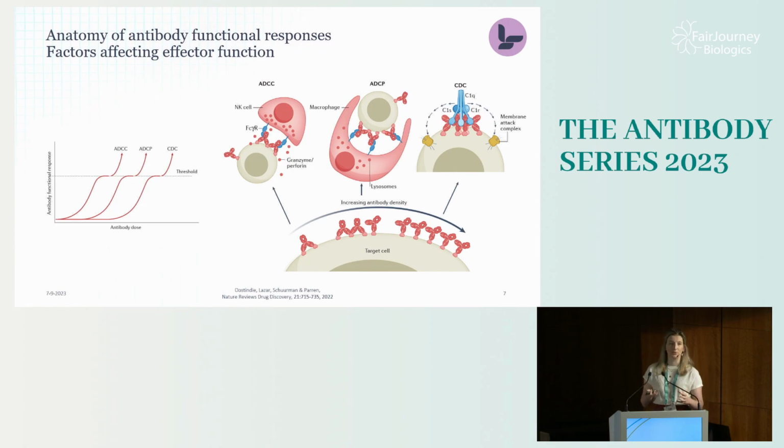And also, it's really important to stress that there are also allosteric and intermolecular cooperativity that's really important for these effector functions to be initiated, because you can see that once you get increasing densities, you're enabling, for example, Fc-Fc contacts. And in the case of complement, those are very important because Fc-Fc contacts facilitate ordered hexamer formation, which is required for complement activation. But also monovalent binding could facilitate more enhanced ADCC and ADCP. So it's really the density that determines the threshold for activation.